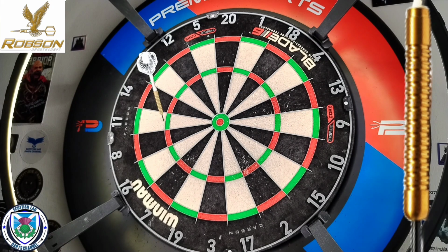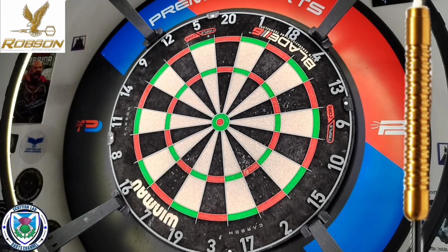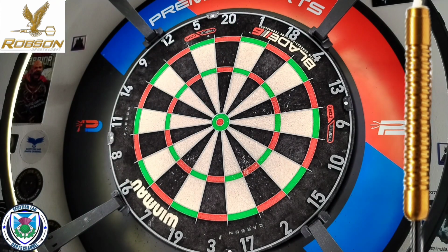71. 69. And that one on the left is the bullseye. Now, how these are flying with this setup is a bit of a put off. I mean, I like the flights, I like how thick they are, but I think it could be the medium stems throwing me off. As you guys know, I'm a short thrower, sometimes even an extra short. But let's do some switching.